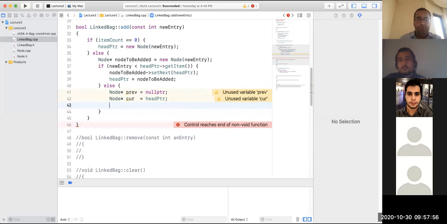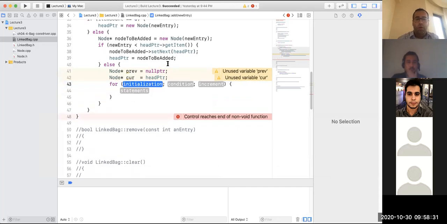Now we have these 2 pointers, and we will do some checks. I think she defined a loop so that we find the location for this new node that we are going to add. How do we do this check and find its location? I think we should use a for loop or any other loop to traverse the linked list. For loop, yes. Actually, we can assign the current pointer inside the for loop, right? Current from start, yes.